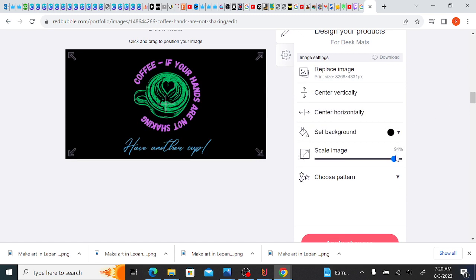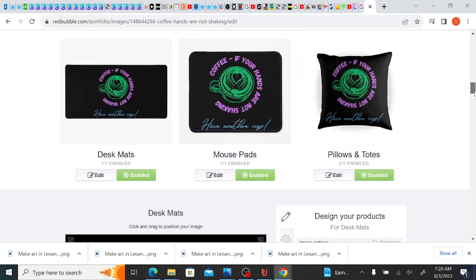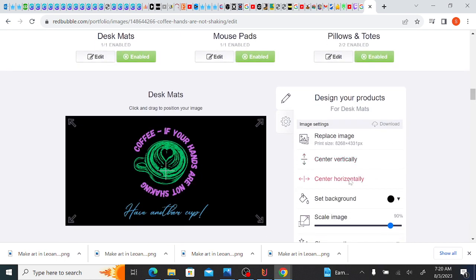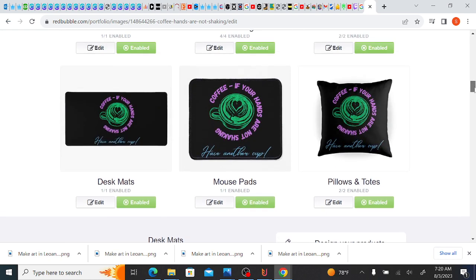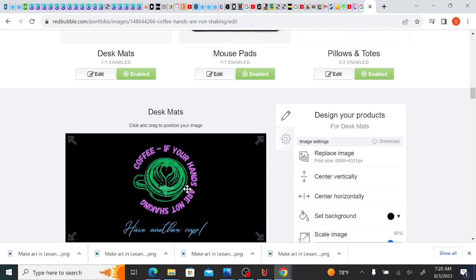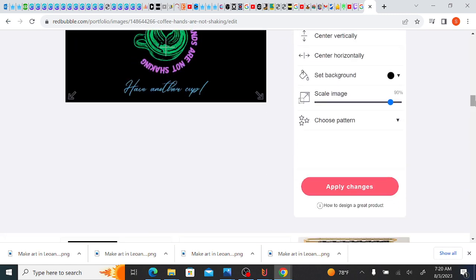The smaller, have another cup I think was down a little too far. Okay, I think that looks good. Hit center horizontally, just to be on the safe side. I don't know, I think I prefer it over, even if that's the technical center, I like it over a little bit more. I think that looks good.